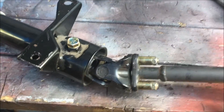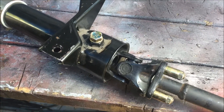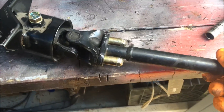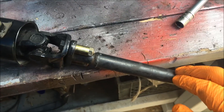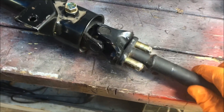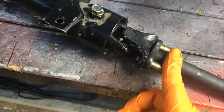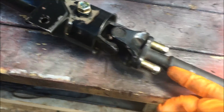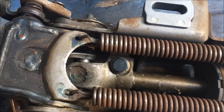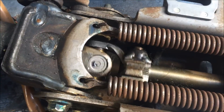The goal is to pretty much get rid of this u-joint or make it so it's welded straight, so this thing won't have any play in it — he wants it straight. Then he's going to weld another u-joint down further. So what I want to do is take this fork off and this one off, cut them here and inside on the shaft, and weld these two halves together. There's a bolt holding it on to this u-joint, so I'm going to see if I undo that bolt and the whole shaft comes out.